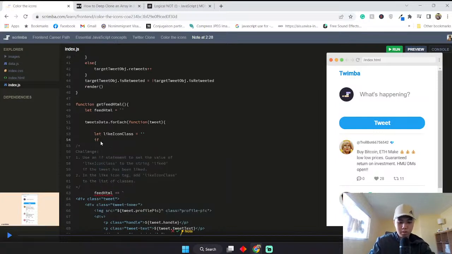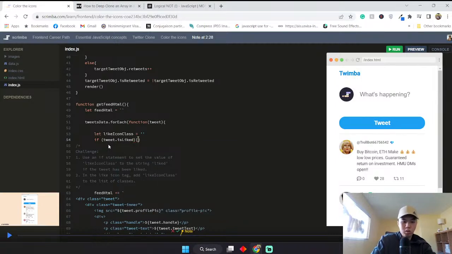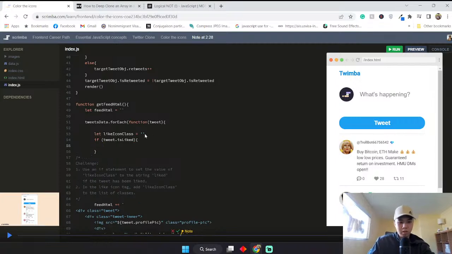So if, we'll call this tweet data, if tweet dot isLiked is true, tweet dot isLiked, use an if statement to set the value, then like class is equal to this liked, and then let's run this. There we go.